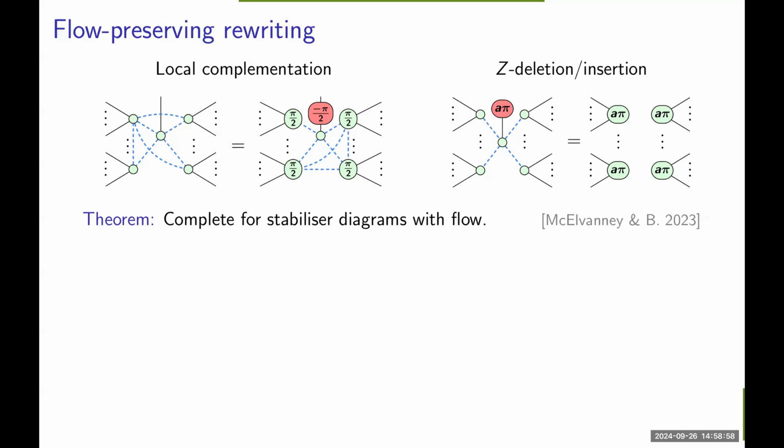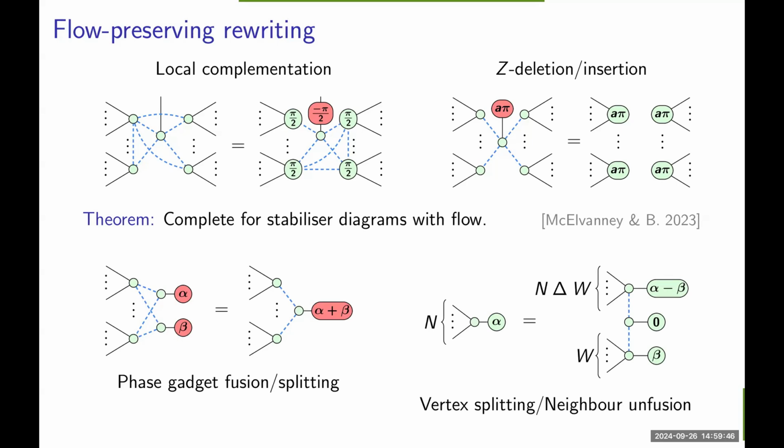One of the really nice things about these 2 rules together is that they're complete for stabilizer ZX diagrams with flow. Stabilizer ZX diagrams are those where all the phase angles are integer multiples of pi by 2. It's really interesting to have just 2 rules be complete for this fragment. If we look at the general stabilizer fragment of the ZX calculus, we've got something on the order of just under 10 rules, I believe, and most of those are in fact proved to be necessary. Whereas in this flow-preserving case, we've only got a much smaller set of rules. The rules themselves are more complicated because they need to preserve the MBQC form and, of course, the flow. But still, there's only 2 of them, which is very neat.